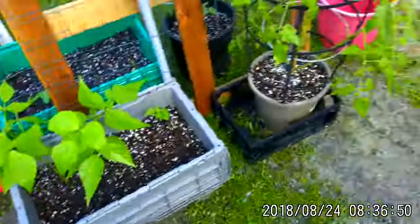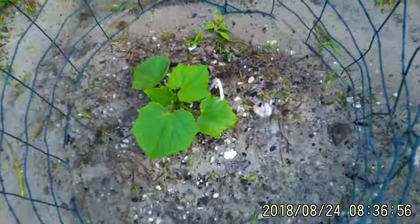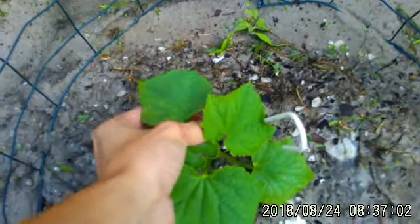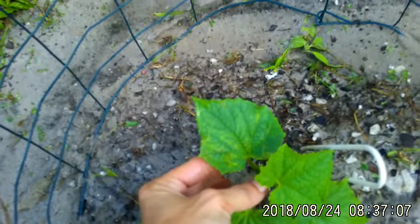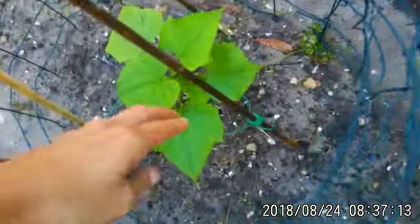Neem oil is really good with fungus and preventing mold from happening, and also bugs. I get leaf miners on my plants like crazy. I don't know if you can see them little buggers — they're already on here. And this is blight, and this is what I was scared of happening. This is what blight looks like, guys. You can see that really good. I'm going to chop that leaf off a little later tonight, and then I'm going to give it a good spray again. I sprayed all these yesterday with neem, everything.